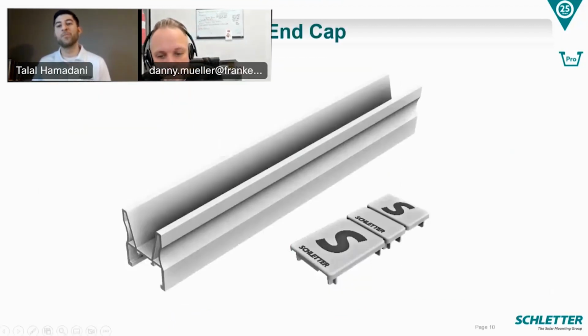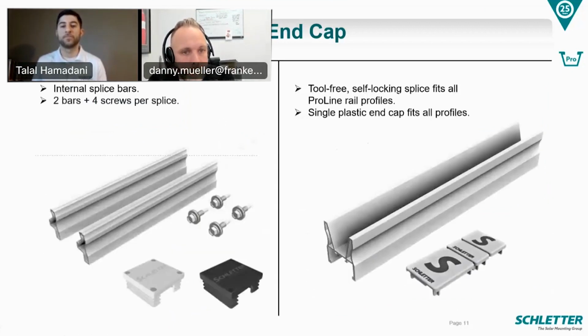Okay, so now moving away from the rails a little bit towards my favorite part about this entire line of components, the all new Pro Splice connector. So this splice is one piece, no hardware, and in my opinion, an absolute game changer for installation crews. Also pictured here is the new version of our plastic end caps.